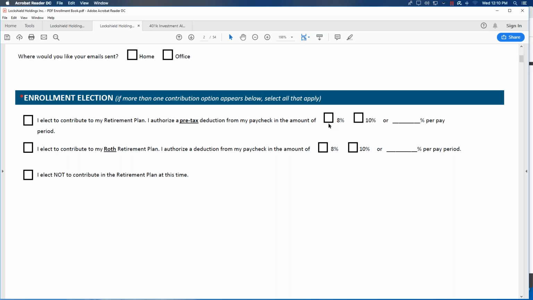If you're reading trade journals, research articles, Googling how much should I be saving in my 401k, it's anywhere between 10 and 15% is probably what the majority of what you'll be seeing. So use those two as kind of a watermark or a rule of thumb to get to.